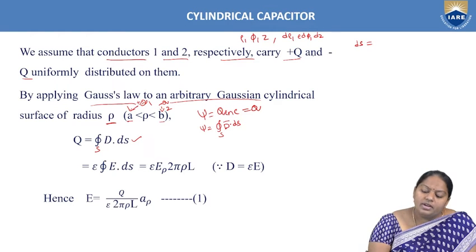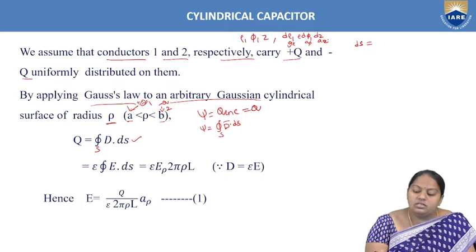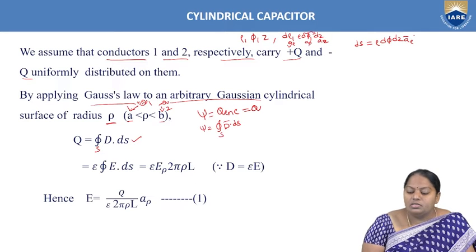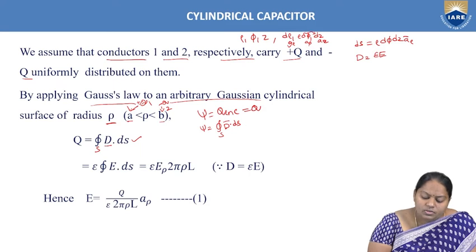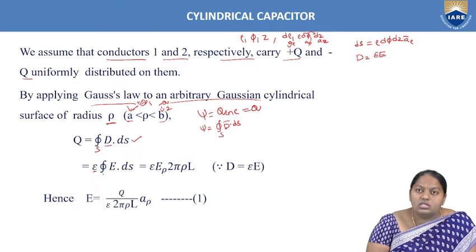Now, for the rho direction, the differential components are d rho a rho, rho d phi a phi and dz a z. For the rho direction we multiply the other two components to get the surface area. Hence, rho d phi dz a rho is the formula for dS. Now we know that D can be expressed as epsilon times E. In place of D, we substitute epsilon E, and epsilon is a constant, so we have the closed surface integral of E dot dS. This E is evaluated with respect to rho, hence it can be written as E rho.